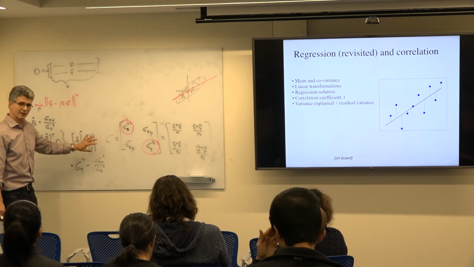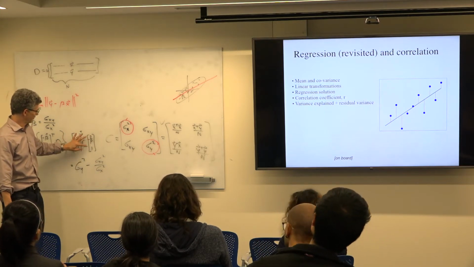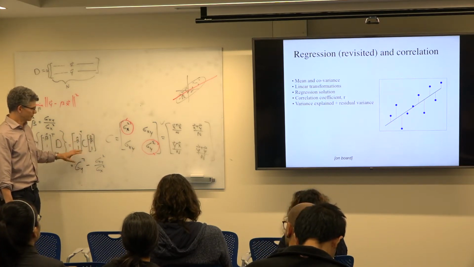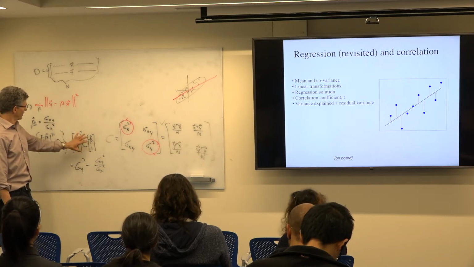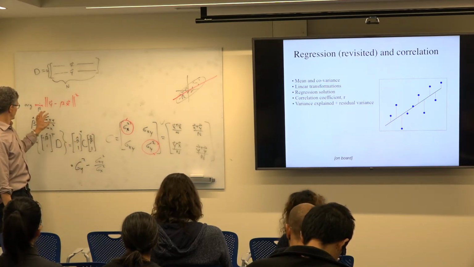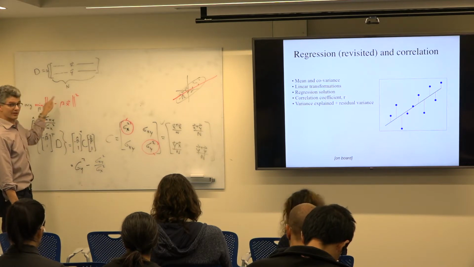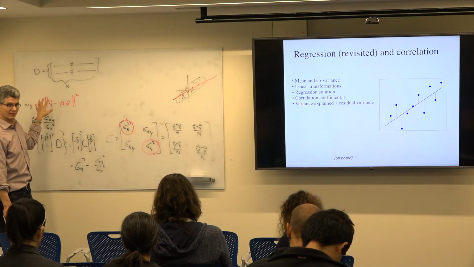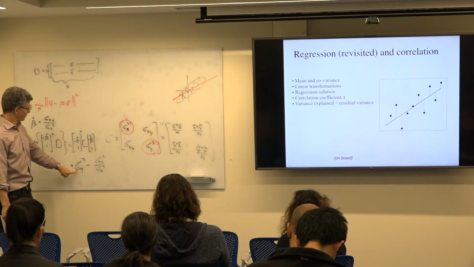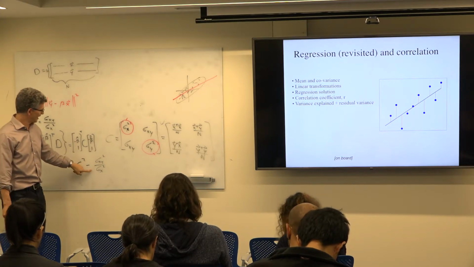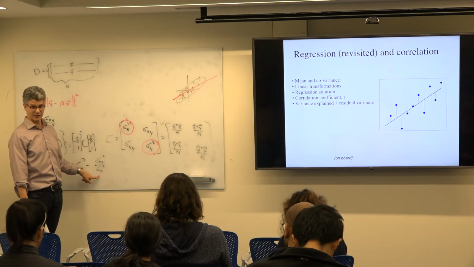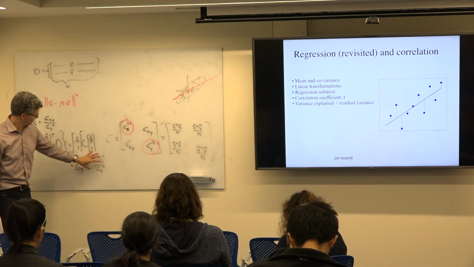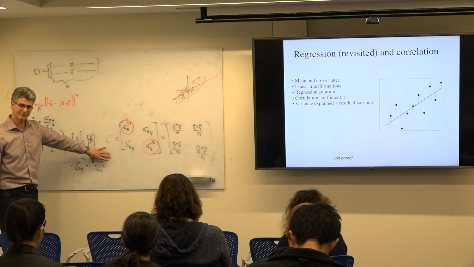If you multiply all of this out, vector times matrix times vector, and you collect all the terms and cancel things out, you end up with something that says that the variance of this thing, that is the value of this expression, is sigma y squared minus sigma xy squared over sigma x squared. Okay? So it's this thing minus this thing.